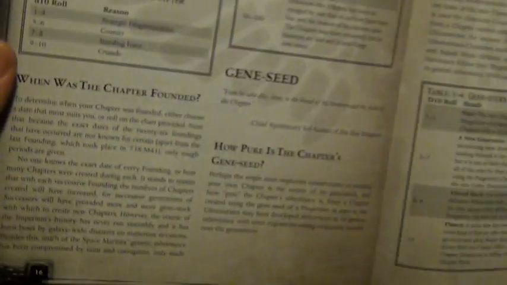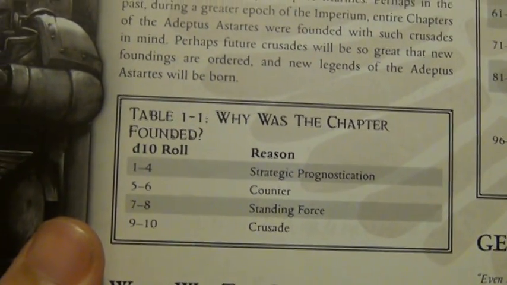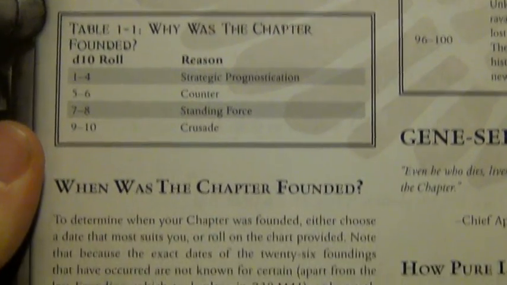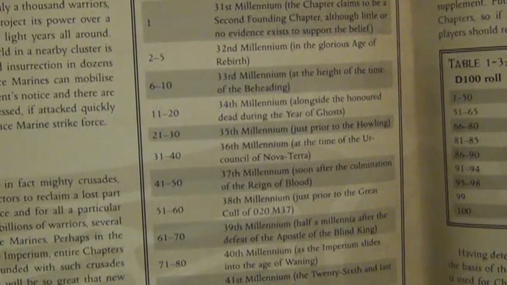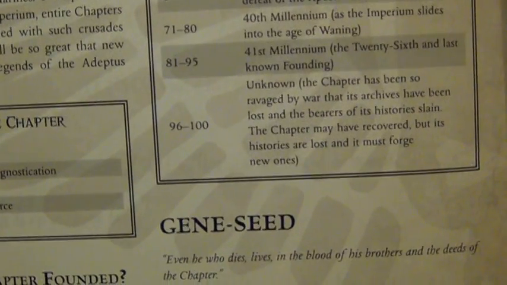what type of chapter they were in terms of why the chapter was founded: strategic, counter, standing force, or crusade. And when it was founded. You can have a D100 roll here to go anything from the 31st millennium, second founding potentially, all the way to the last founding, which is pretty cool, and unknown, like the chapter just doesn't know, it lost it in the records somehow.